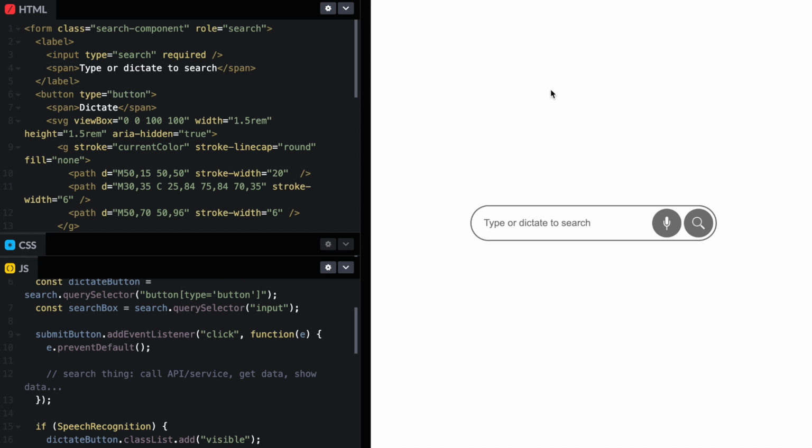So there is one problem now. For example, when I click on the dictation button and I say hello world, there's a problem, and the problem is that the user doesn't know that it's recording. There's a red button going on top on the tab, but there's nothing indicating it within the component, and that can be a problem for two reasons. One, they may click again, and then we're triggering the same thing again and again, which is not good.